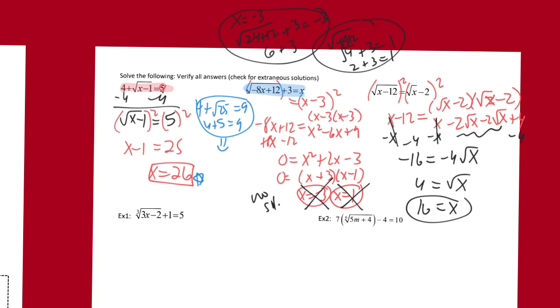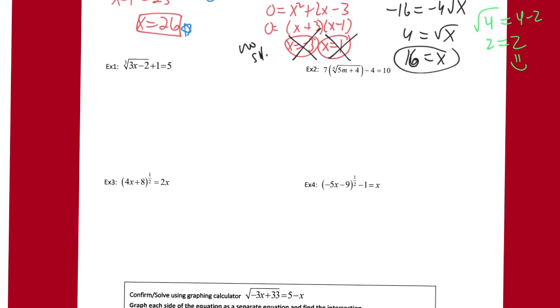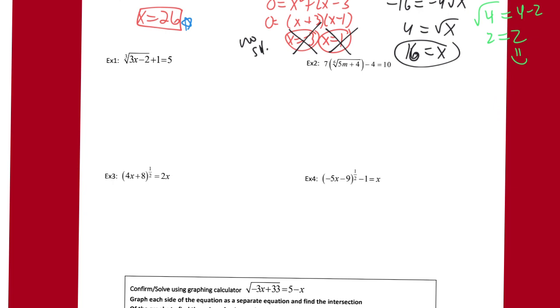You must try it and see if it works. How? In the original equation. Okay, so the original equation is square root of 16 minus 12, which is going to be 4. And then you're going to set that equal to the square root of 16, which is 4, and then subtract 2. Hey, 2 equals 2. Okay, that's your solution. So that's a little weird, but that's how you do that kind of question. When there are 2 square roots, you're going to have to square both sides twice. Isolate the biggest square root, square both sides. Isolate the other square root, square both sides.